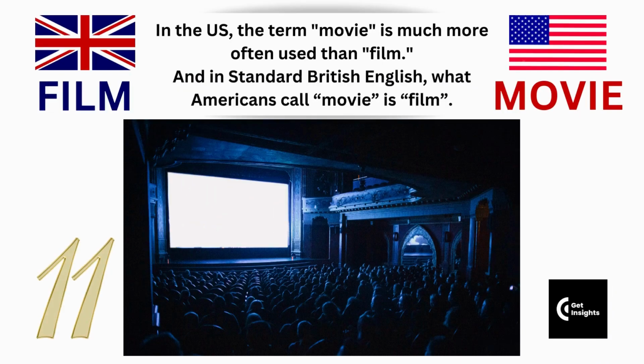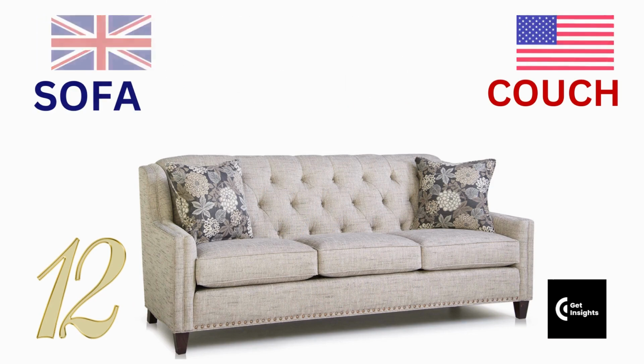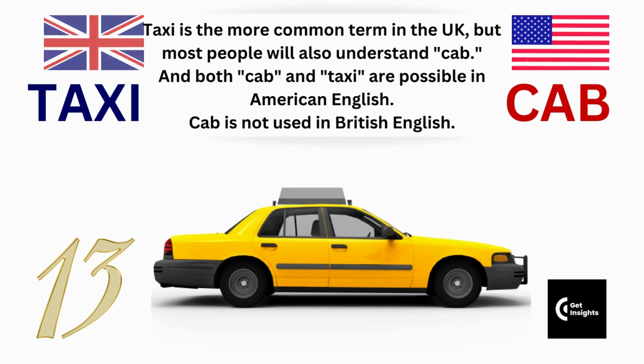Next we have this one. In the US, the term movie is much more often used than film. And in standard British English, what Americans call movie is film. Okay, next we have this one. Couch is predominantly used in America, whereas the term sofa is most commonly used in the UK. Okay, next we have this one. Taxi is the more common term in the UK, but most people will also understand cab. And both cab and taxi are possible in American English. Cab is not used in British English.